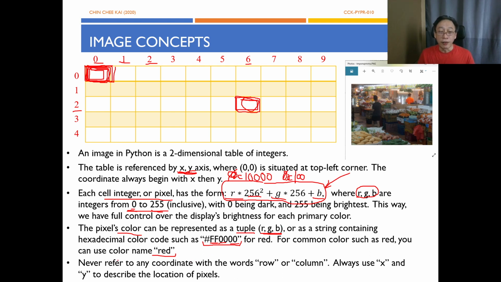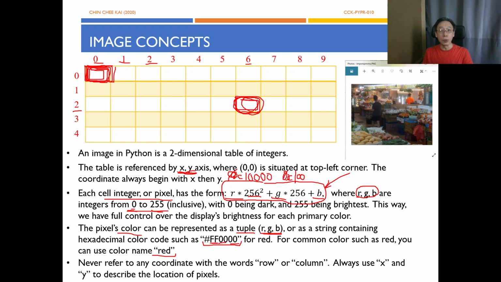So, a point of advice here: never refer to any coordinate of a pixel using the words row or column. So never talk about this 6,2 pixel as, oh, I want the row labeled 2 and column labeled 6. Because when you do this, you are subconsciously sabotaging your own understanding.